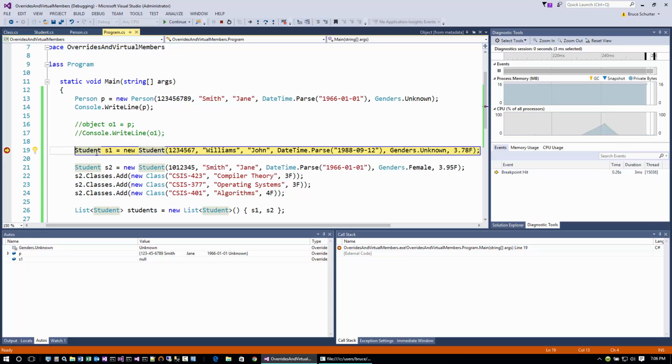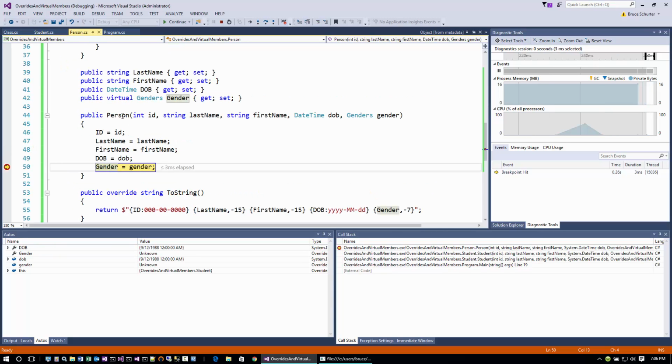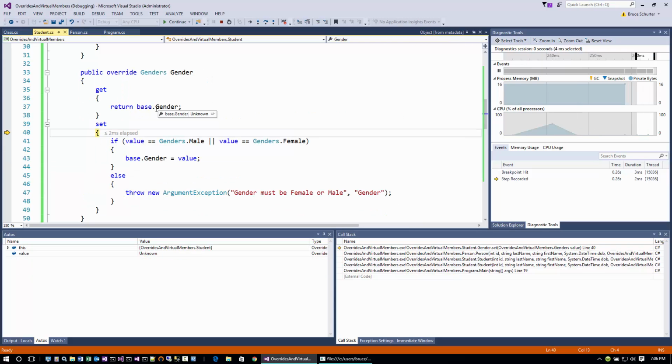Now we're at student S1. If we hit F5, it'll take us again to the person's constructor. This is for S1 this time. So gender is, in fact, unknown. When we step into this method, however, it will not step into the person's gender property.